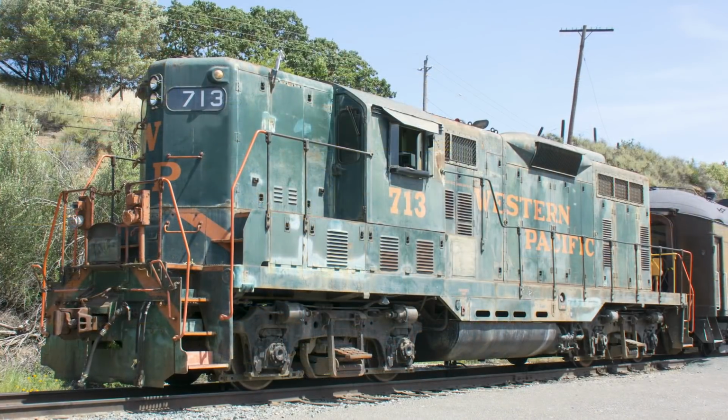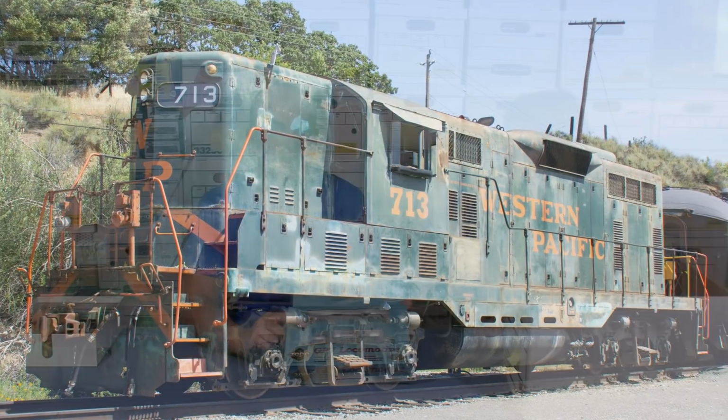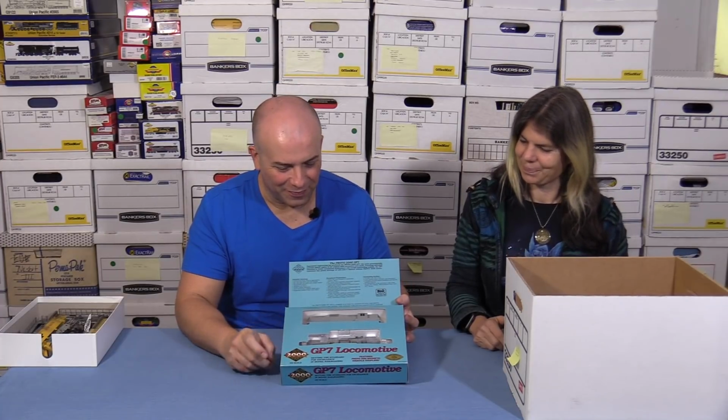And I got this one wanting to build this into a model of the Western Pacific GP7 that's at the Niles Canyon Railway. So I wanted to paint it in the WP green scheme. As you can see, I've done absolutely nothing with this model so far. So I'll just leave it in the box and we'll see what else is in there.